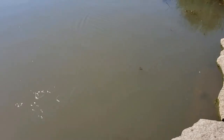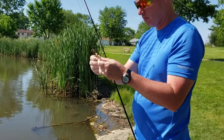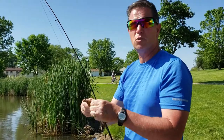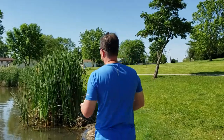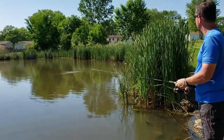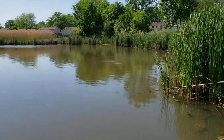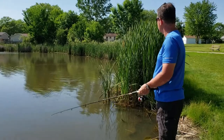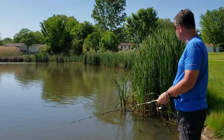I don't know if that's going to look enticing for somebody to eat or not. Maybe this is why we don't have balloons as lures. I'm just really bad at doing this. I'm going to try farther down. Here, fishy, fishy, fishy, fishy. I think it's kind of cool the way it moves in the water.